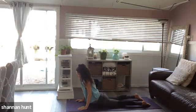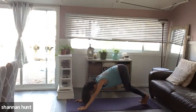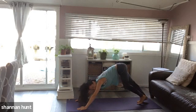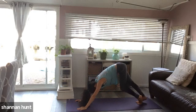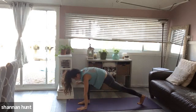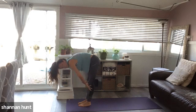And then as you exhale, find your downward facing dog, the toes tuck, the hips lift, the legs lengthen. Back to that downward facing dog. We'll take a breath here. And then go ahead and take your gaze to the top of the mat. We'll step the right foot up first and then the left foot. Take a breath for space.